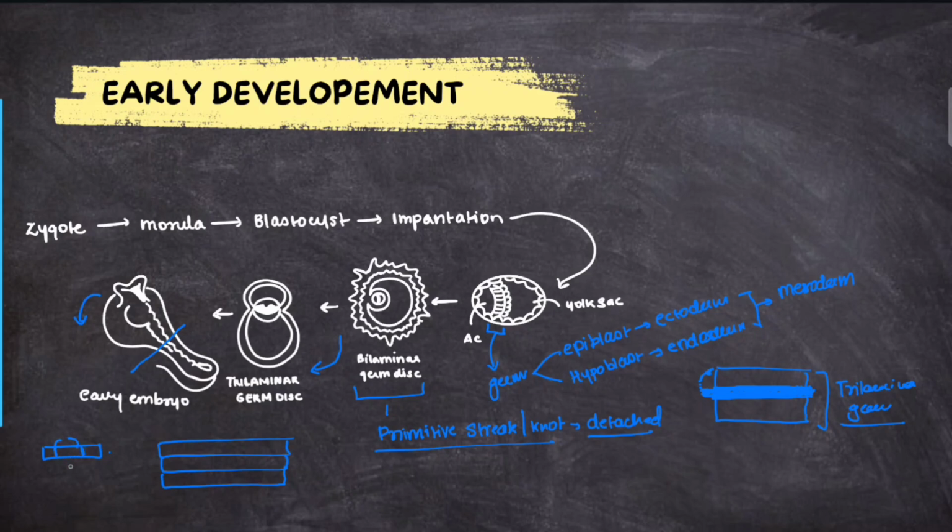a neural tube. Now, what is a neural tube? A neural tube is the primitive version of the CNS. This is how the CNS begins to form, through the neural tube. So now this was a basic structure of how the early development happens. Now we'll move on to the ocular development, where our interest lies.